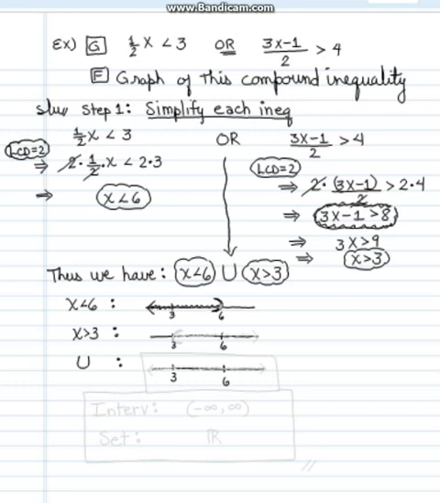Put a round bracket. For x > 3, we're going to shade everything greater than the number 3 to the right, and then an open bracket because there's no equal portion in the inequality. Now for the union, we're going to look at the region between 0 and 3. We see that there is shading only in the top inequality for values of x less than 3. To be in the union just means that you are a member of either set, the first set or the second set, or it could be both.